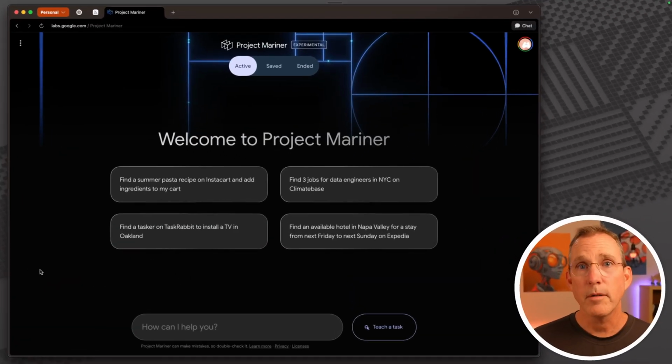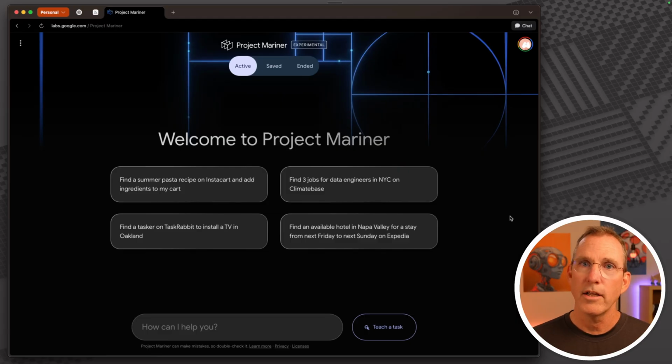Okay, Project Mariner is a computer use system. Basically that means a system that will move your cursor and mouse and type for you and click on things and research. And this one is not actually using my computer. It's using a hosted computer that it creates on my behalf. So it's kind of a completely sanitized computer that it starts up and then starts controlling. And in fact, Project Mariner only uses a browser today.